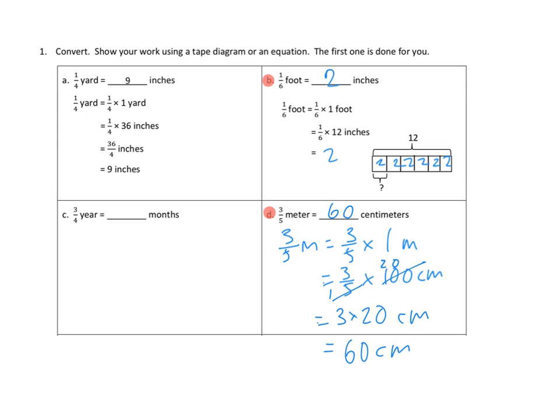Now we can, of course, draw that out as well. We could say that a meter is a hundred. We can say, let's divide that up into five equal sections like that. We can say we're interested in these three of the five sections. This must be 20, 20, 20, 20, and 20, because that's a fifth of a meter.